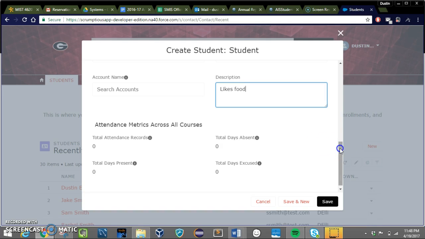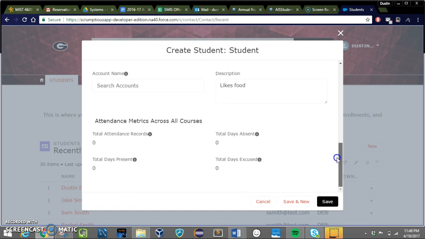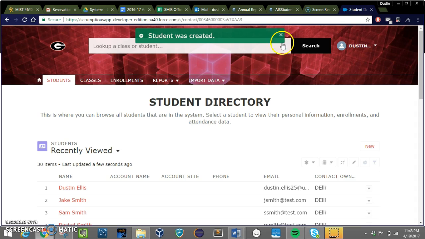And the metrics are all going to be 0 because they don't have any attendance records created yet. So we've got the information added. If we click Save, they'll be automatically added to the system. So we see that we have the confirmation student was created.